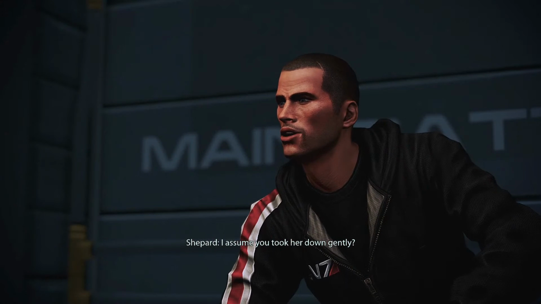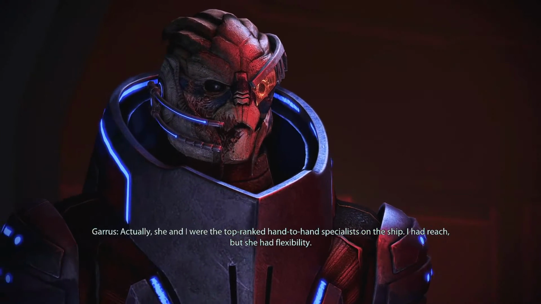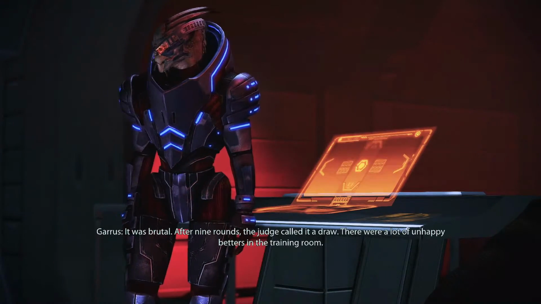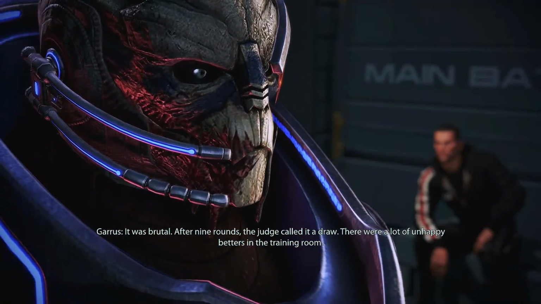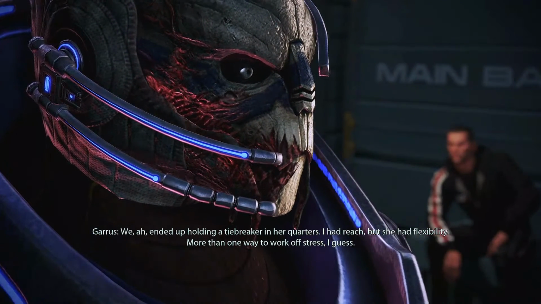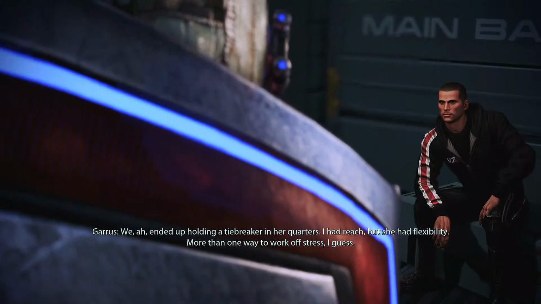I assume you took her down gently? Actually, she and I were the top-ranked hand-to-hand specialists on the ship. I had reach, but she had flexibility. It was brutal. After 9 rounds, the judge called it a draw. There were a lot of unhappy bettors in the training room. We ended up holding a tiebreaker in her quarters. More than one way to work off stress, I guess.